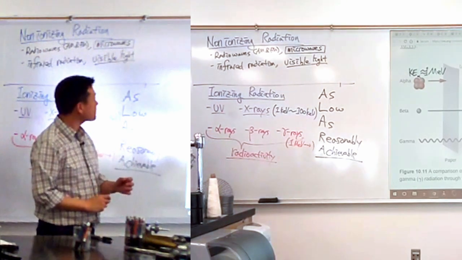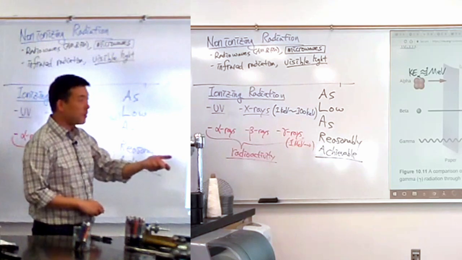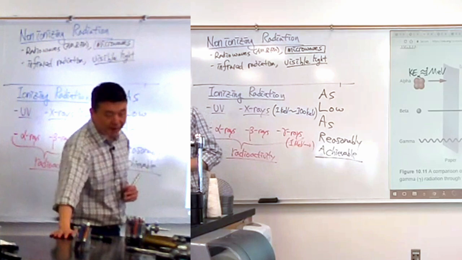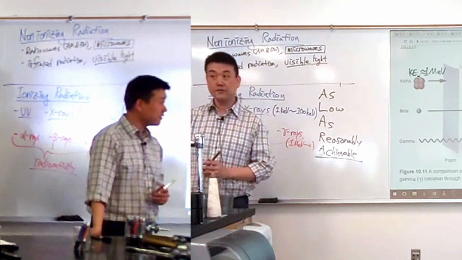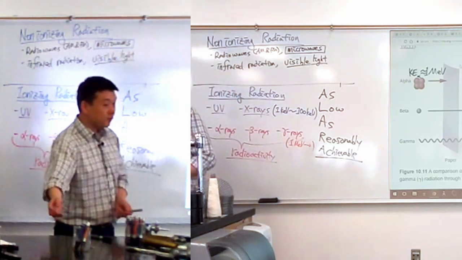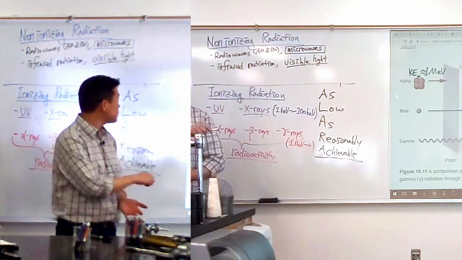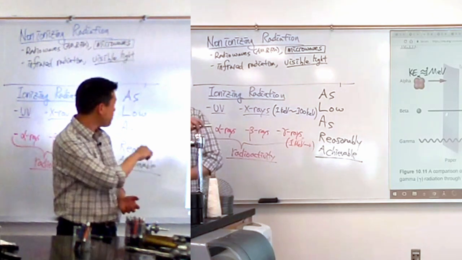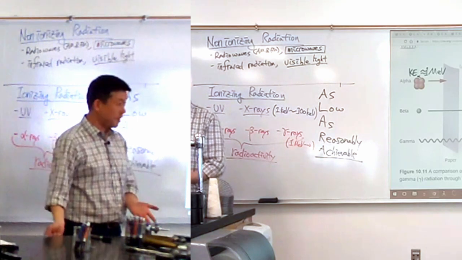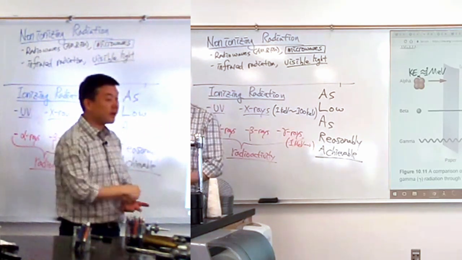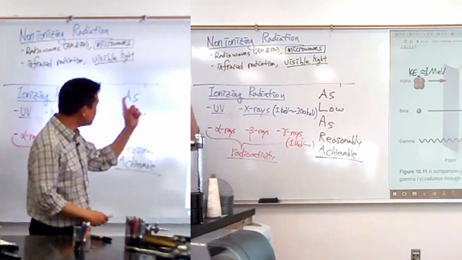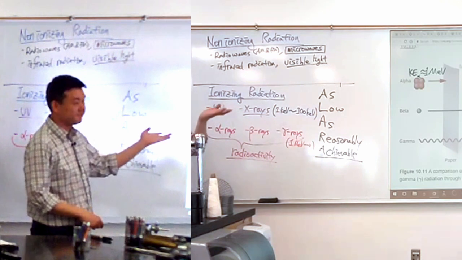But the picture flips around the moment the alpha ray source is on the wrong side. As long as it's outside my body, it's one of the safest things to handle. We just don't get too close to it, or if you have to handle it, you wear a glove. The moment it's inside my body, it's the most dangerous thing. Because with beta or gamma rays, there's a good chance that gamma rays will just pass through my body without doing any damage. Alpha rays are guaranteed to react with something in my body and cause cancer somewhere, wherever it is. So one rule with alpha ray sources: don't eat it, please.